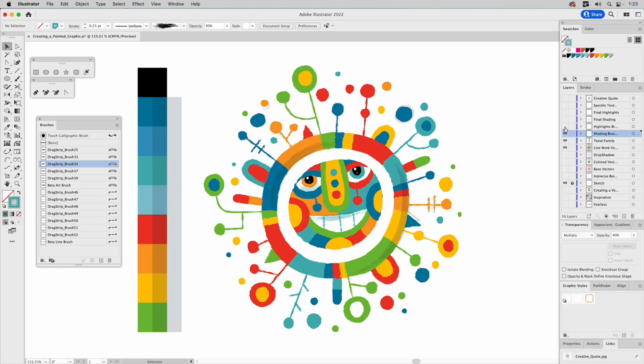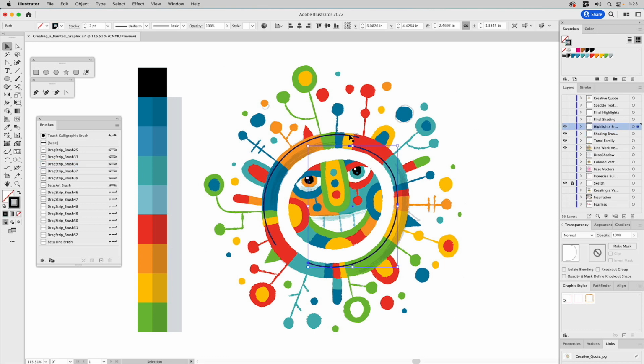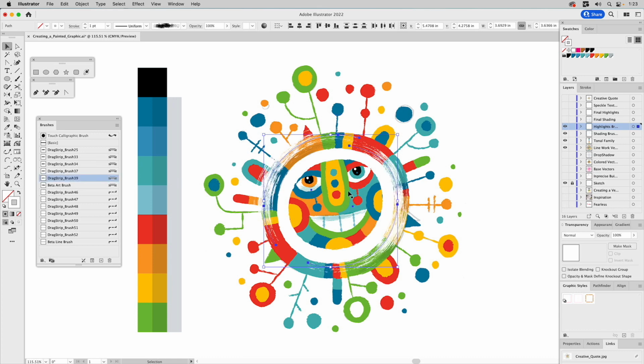Now, if we go back to layers, I'll also do highlights the same way. But highlights are the easiest because if we select these two paths, which are going to be highlights, guess what color? Well, it's going to be white. And we're going to apply the brushes to this, maybe we apply this brush up here. Oops, I have both of them selected. Well, it might work for this one too. Nah, I'll change it. We'll use the beta brush we created.